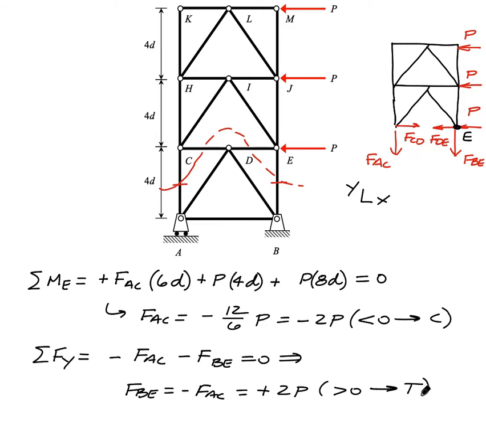So, in reflecting back on what we did, we needed to know the load that's carried by members AC and BE. The cut I made appears to be a dangerous one, or at least one with a futile effort here, because it exposes four unknown forces. However, two of those forces, FCD and FDE, are acting along the same line. So I was able to use a moment equation and a force equation in Y to get two equations for the two unknowns that I needed, FAC and FBE. So in this case, we had more unknowns than equations, but it turns out we were able to solve for at least the two that we wanted to know.